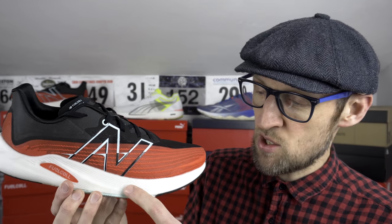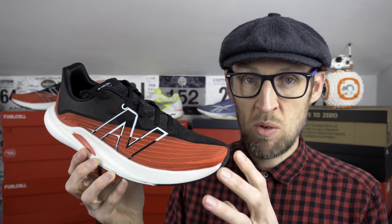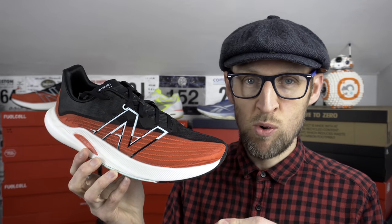The Rebel again feels great through the gears with little I'd want to improve in the midsole. It perhaps feels more prominent underfoot than the Liberate Nitro, especially with that side fin, which might make it more usable for less than neutral foot strikers. There's also more midsole foam in the Rebel 2 than either other shoe and it's the most compressive of all three. For midsole, the Rebel 2 gets three points, two for the Liberate Nitro, and one for the RunFast 3.